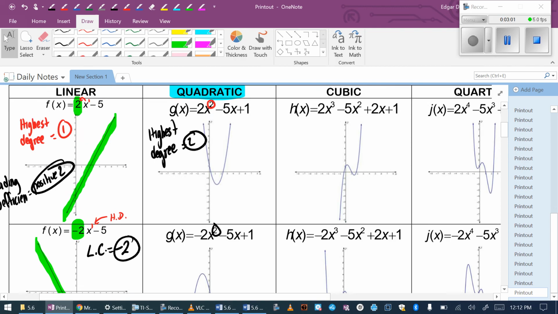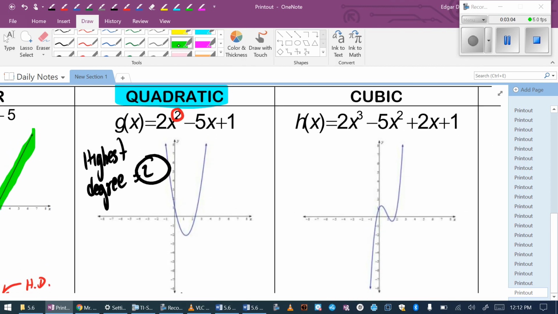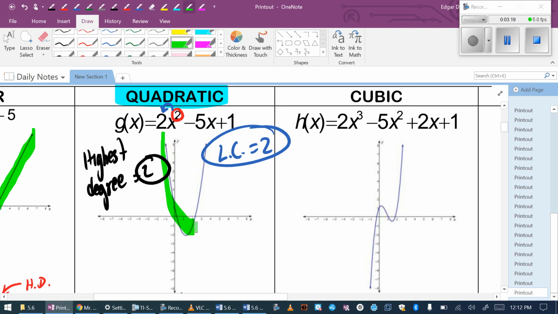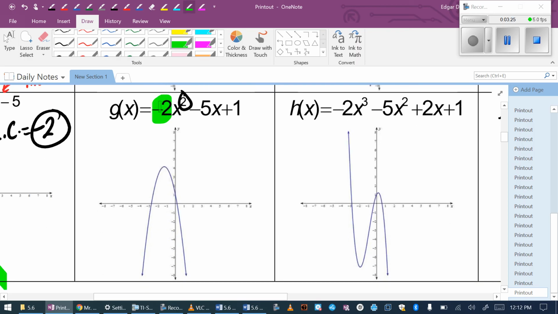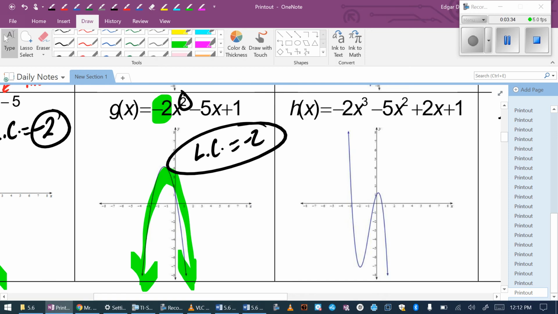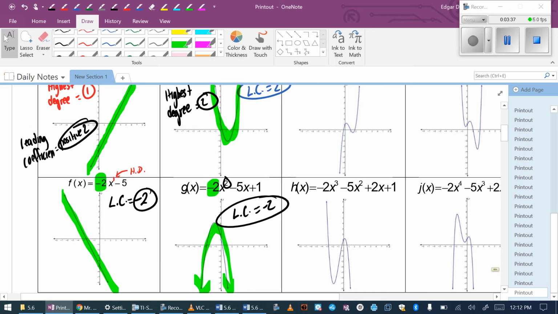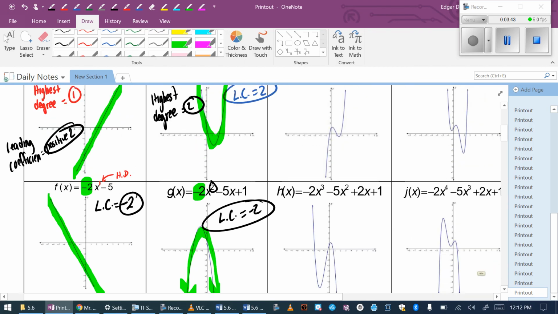So very similar here, even though we've already talked about these guys in chapter 4. Again, the leading coefficient is the number in front of the variable with the highest degree. So in this case, the leading coefficient is a positive 2. Now, positive leading coefficients, guys, if you remember from before, that made our graph open upwards, okay? A leading coefficient that was negative here, that made our graph open downwards, okay? There's a trend here, guys. The leading coefficient is negative 2 here, okay? Think about that. What is happening from left to right as my graphs have either a positive leading coefficient or a negative leading coefficient?